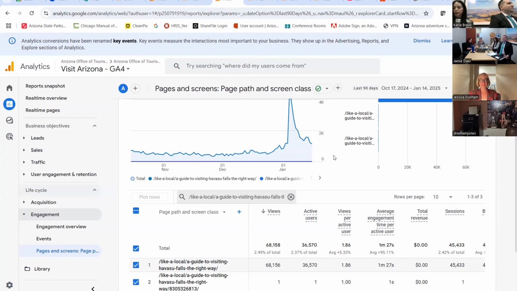When should I go to Horseshoe Bend? How do I hike the Grand Canyon from rim to rim? And you're like, you know what? Let's just do a series of stories. So I grabbed one. This one was called A Guide to Visiting Havasu Falls because it's a difficult destination to visit because it requires permitting.